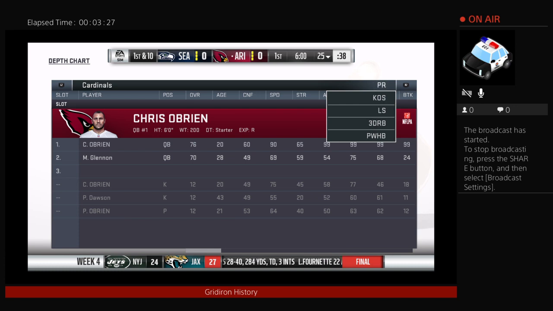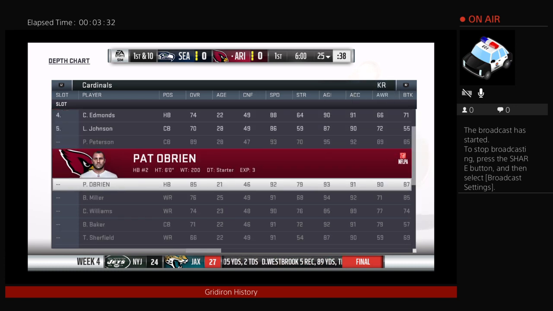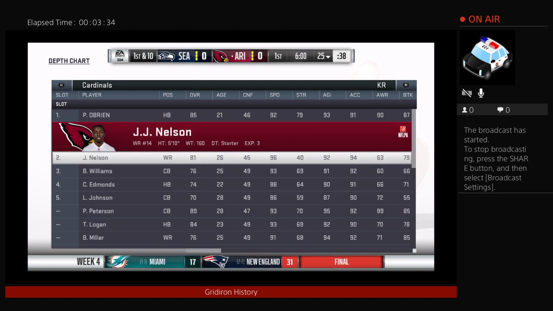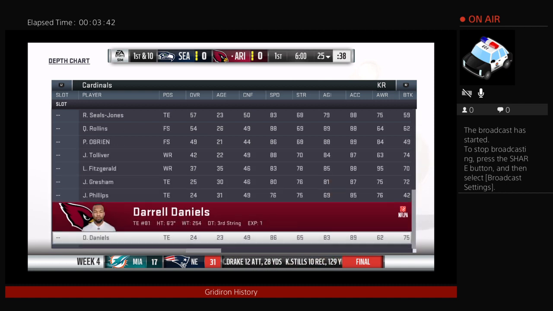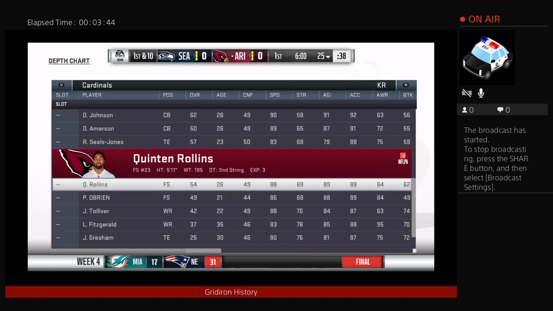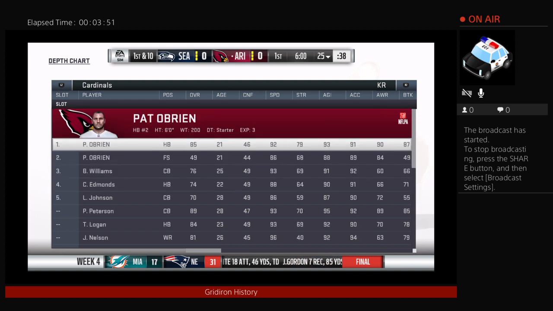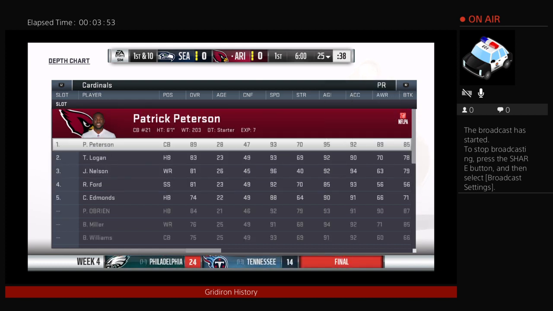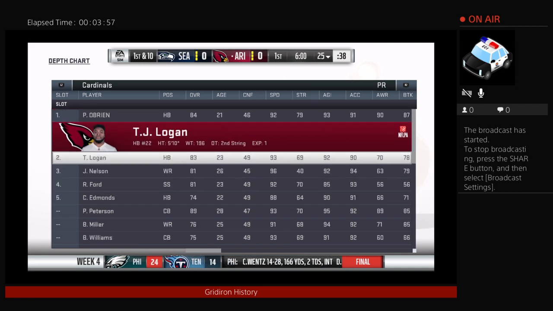Kick returner. It's kick returner, so there's 2 back there. Is there another O'Brien I can find? Put 2 Pat O'Briens. Alright, 2 different Pat O'Briens. And what about punt returner real quick? Okay.